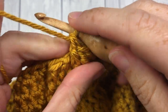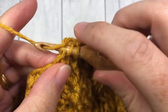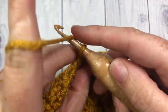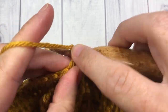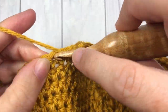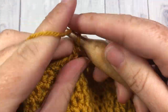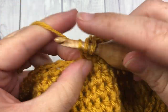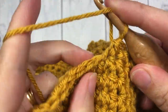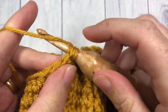Next, you're going to half double crochet into each of the next two stitches. So going back to your unworked stitches, half double crochet into each of the next two stitches, half double crochet two together, then half double crochet in each of the next eight stitches. And half double crochet two together. You're now going to repeat that, half double crochet in each of the next eight stitches and half double crochet two together. Repeat that all the way around. When you come to your first stitch, join with a slip stitch into the top of that first stitch.